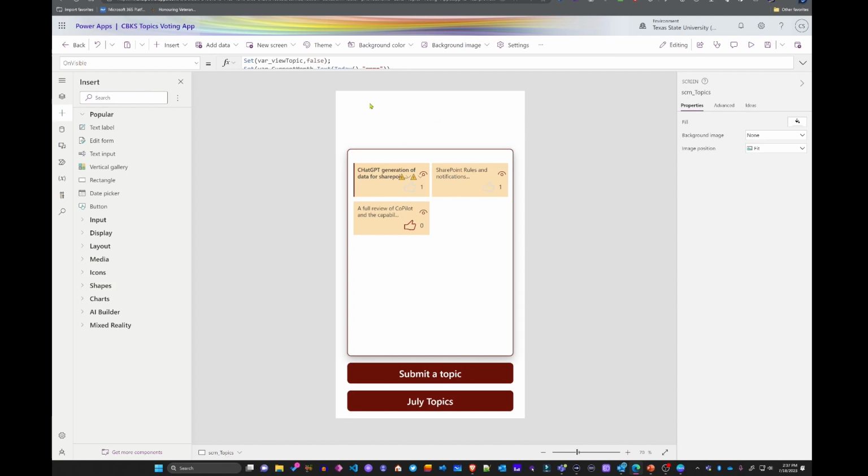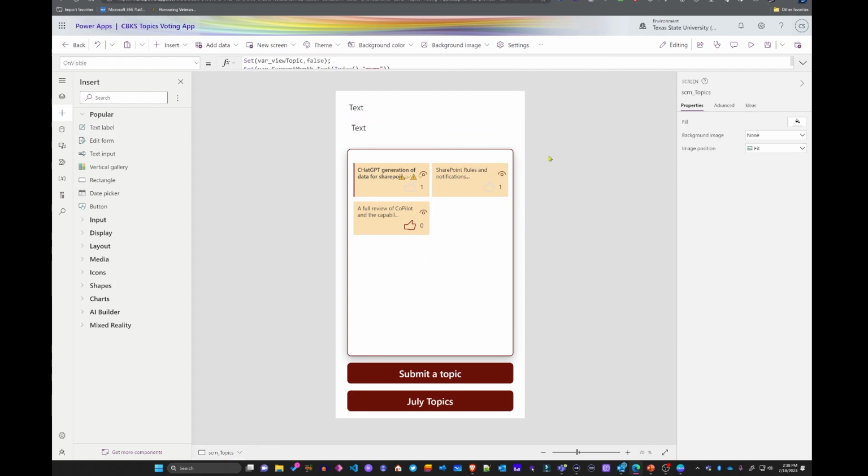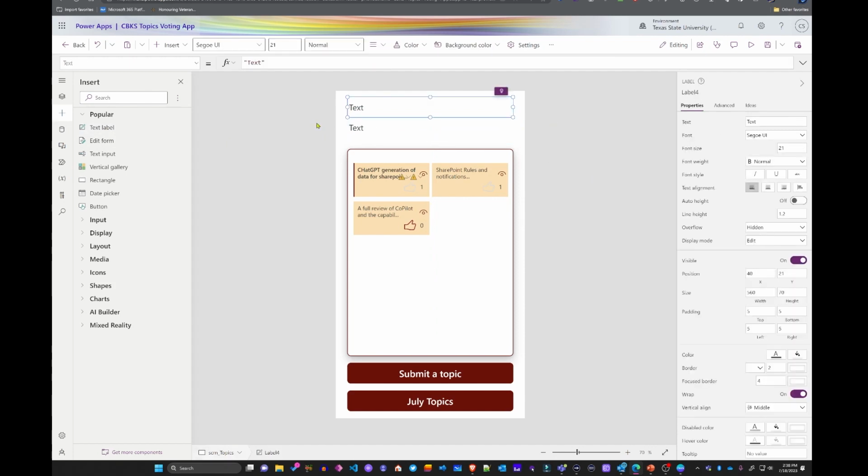But we do have to add the additional information here on the top. So let's go ahead and do that. I'm going to add 2 text labels. And on the first one, I am going to have the call to action. This is a relatively simple one. I do want to make this again 18.